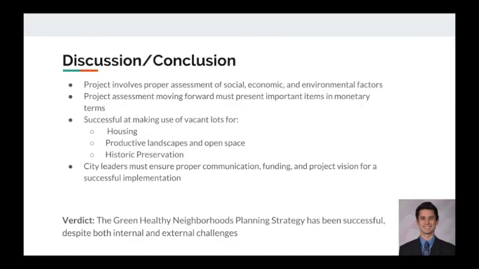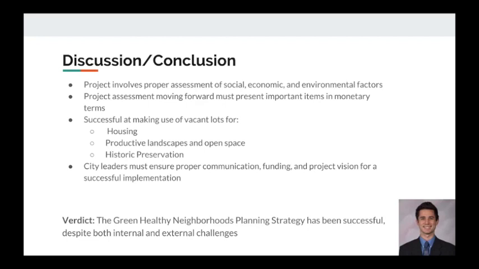Given the expansive scope of this urban development project, the Chicago Department of Planning and Development, similar to managers of most projects, had to consider a multitude of factors if they hope to fulfill their stated objectives. For one, they need to continue conducting a proper assessment of the social, economic, and environmental impacts that this type of project would have on the area. Making sure to have a clear and concise line of communication between all involved parties, as well as presenting all initiatives in monetary terms, will be crucial steps moving forward.